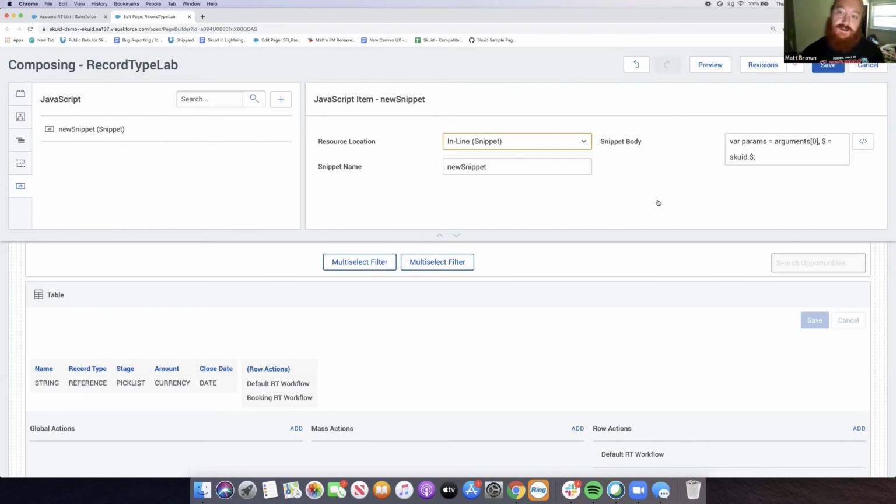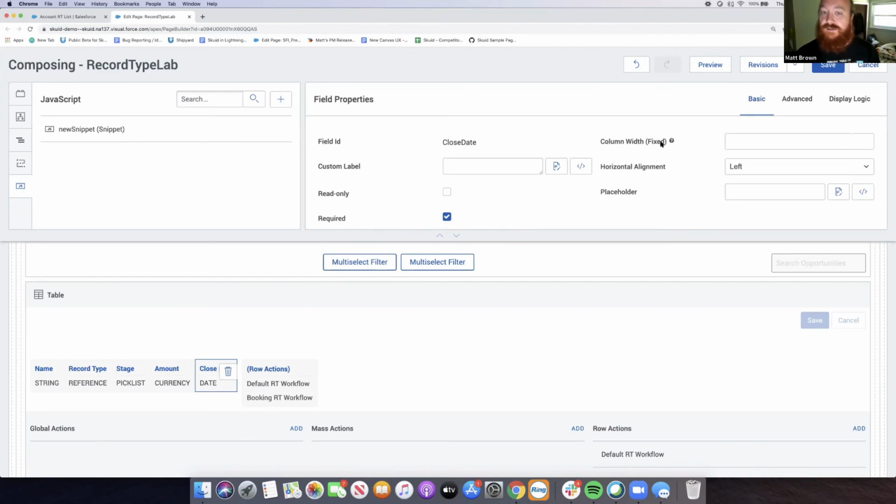One of the things that's coming in Squid Boston, this next release, it's going to be going GA in the next week or two here, is the ability to do those custom field renderers. So you can add a JavaScript snippet here and then reference it as a field renderer here that gives you an entry point for code. And there's a couple other places where you can add HTML and then you can add CSS to design systems. But we really try to make everything as available as possible declaratively. And then there are a few extension points for JavaScript.